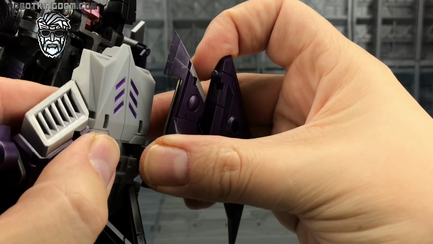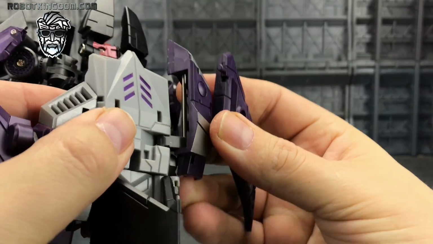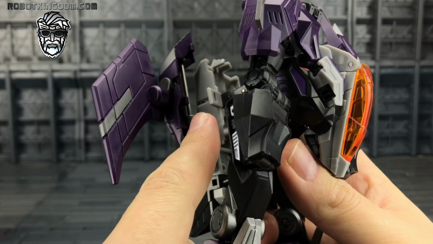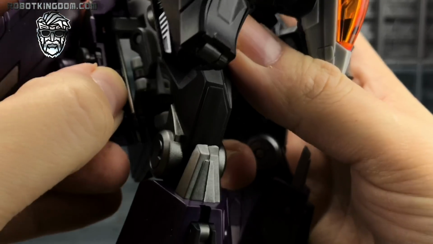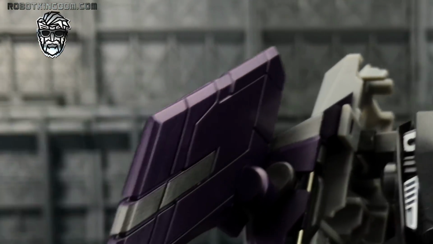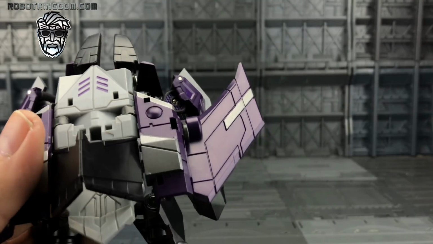Slide this joint down, push and collapse this, and then if you look on the underside, there's this tab just here. This is going to slide down, and then that's going to tab and secure into that grey latch, and then rotate the wings 180 degrees.